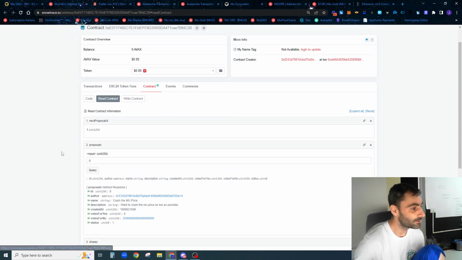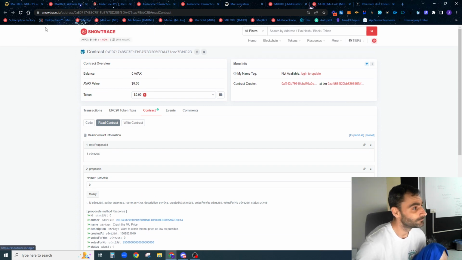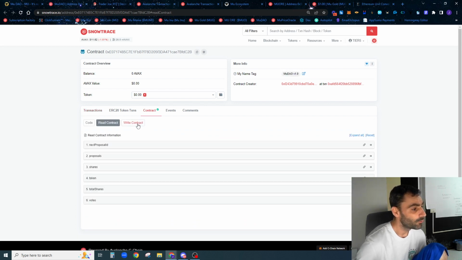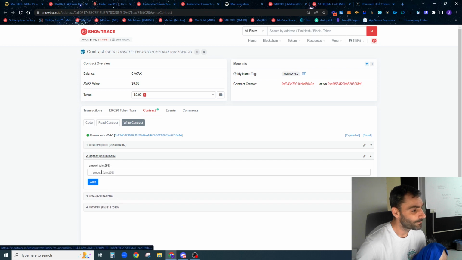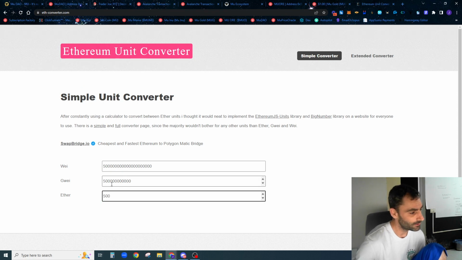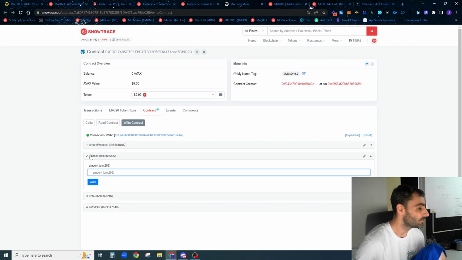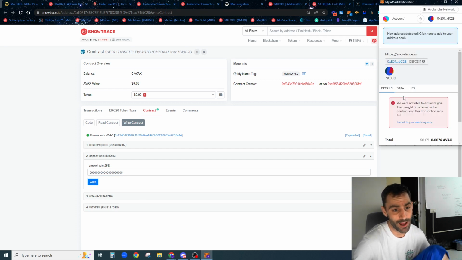So now what we're going to do is come to our Mu DAO. All right, and this is Mu DAO version 1.0, we can see. We're going to come over here and connect to Web3. And then we're going to deposit. We're just going to deposit 500 of our tokens. Now, these tokens are going to be deposited into the Mu DAO for us to actually do things in the Mu DAO. All right? And if we want to create proposals, we need 25, and then if we want to vote.